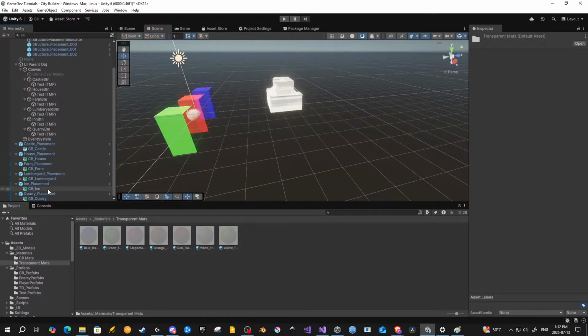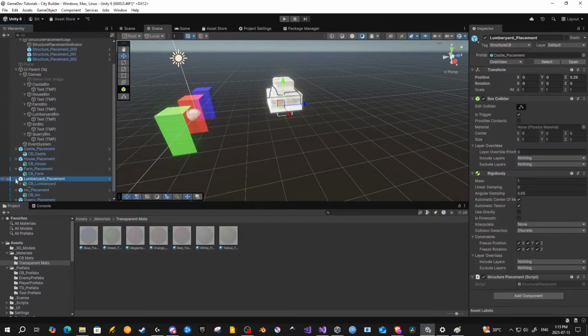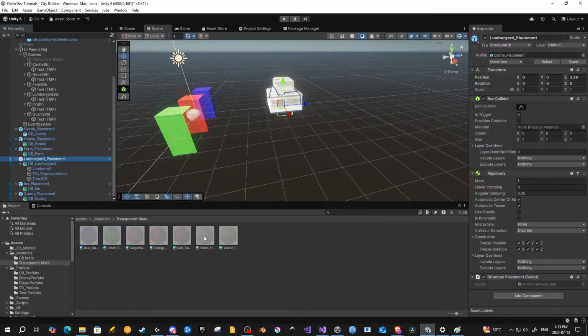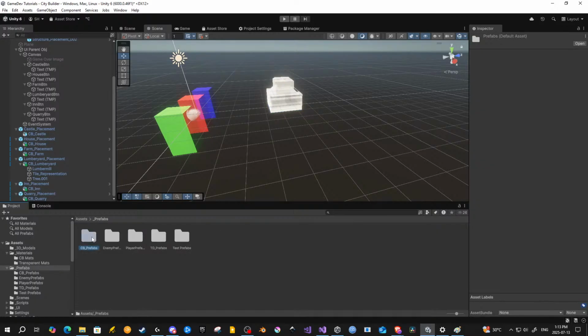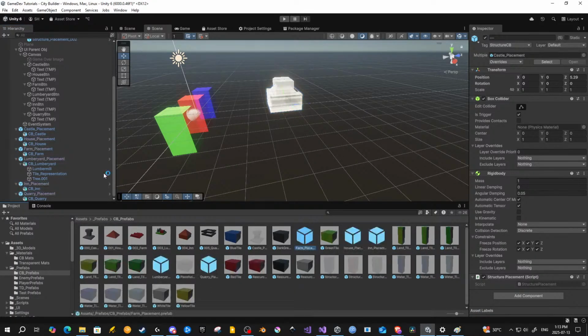Transparent, transparent. Oh my god. Transparent, transparent, transparent. Okay. Transparent and transparent. There you go. And now we go back to prefabs and we put them all in original prefabs.